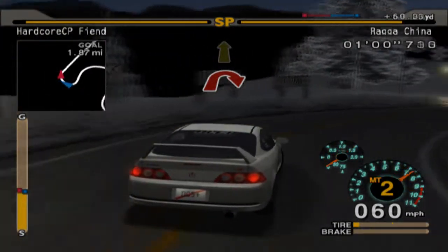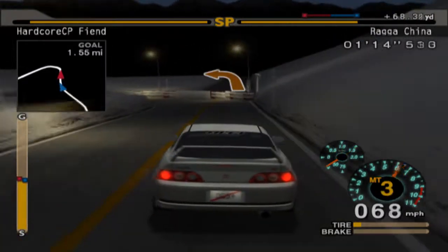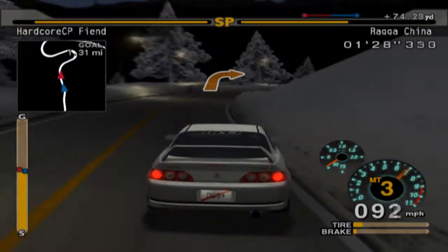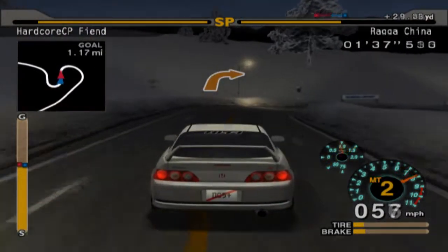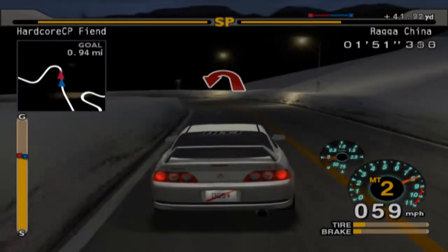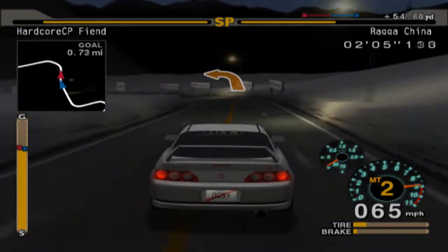If I can pull on him in this straightaway. Yeah, there we go. That was a bit of an over-exaggerated turn there. But I'm probably gonna have to drag this battle out all the way to the finish line. It's surprising my brakes aren't heating up that much, just because these are very quick corners, not ones that I have to brake a lot for. But I have to remember this guy is right on my tail. Okay, see his headlights, that's not good. If anything, my tires are taking a worse beating than my brakes.